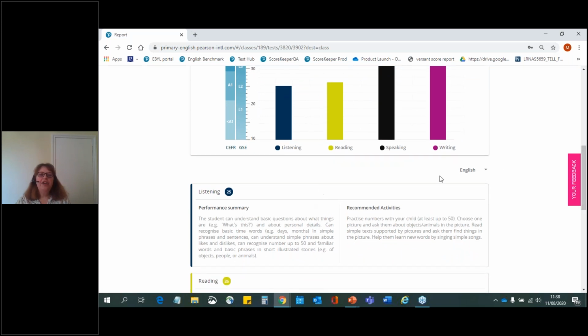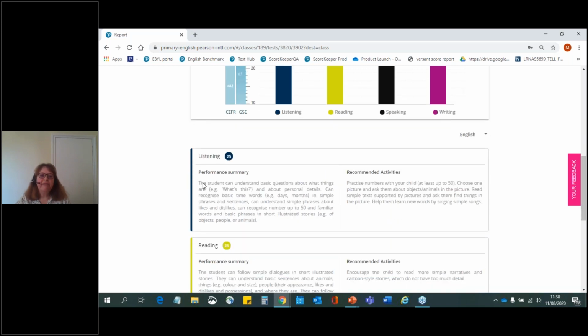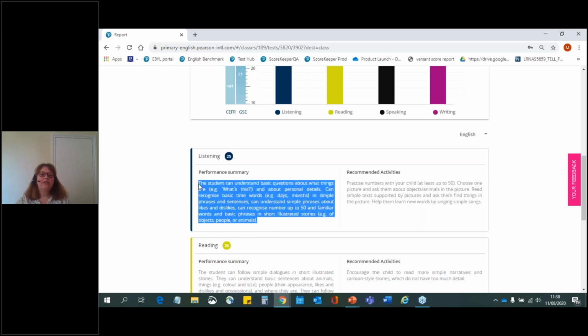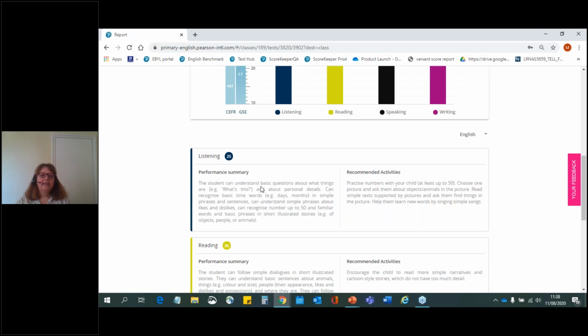So now the scores are still the same, but now I have some parent-friendly performance summaries which describe what Ivan can do in a language that the parent is more likely to understand. So it says he can understand basic questions about things such as what's this? He can recognise basic time words such as days and months.